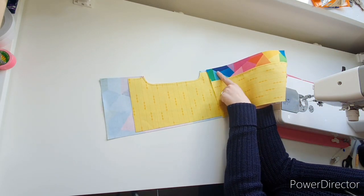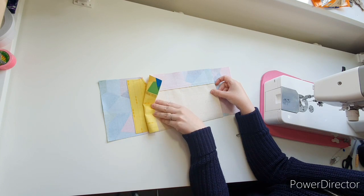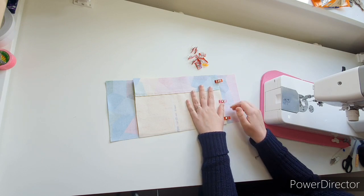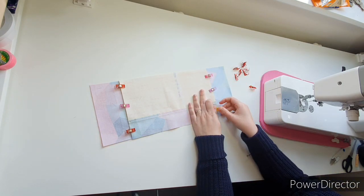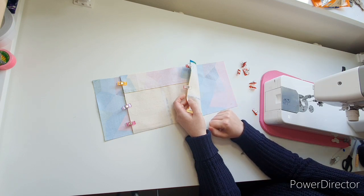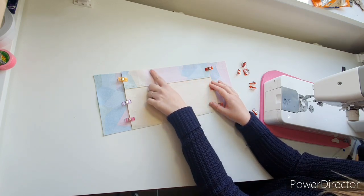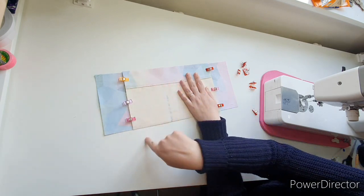And with your main piece at the top with the curve, put them on top of each other, right sides together. And the same as we did with the front pockets, we're going to match up the side edges. So make sure you don't pin or clip through the back foot as well. If somehow something funny's happened and your piece is bigger, just make sure the top edge is neat. I would say match up the top edge, don't worry about the bottom edge. And then sew down the side using seam allowance.